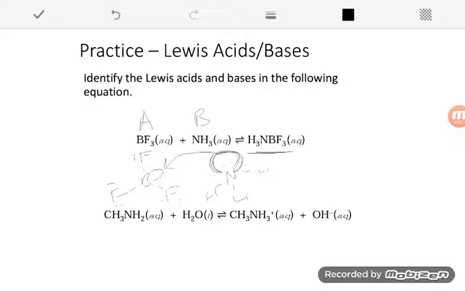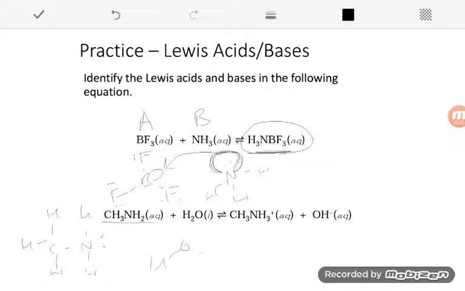Notice we don't have conjugates necessarily. With Lewis acids and bases, they often just form a big complex, and you don't necessarily have any conjugates. So we're really just worried about the reactant molecules. Okay, second example. So CH3NH2. If we sketch this guy out, it's trying to give us some hints. So we have CH3 and then NH2. And again, nitrogen has this lone pair.